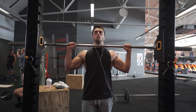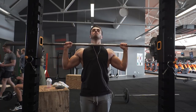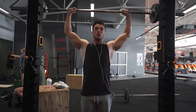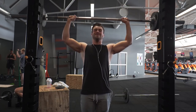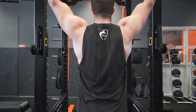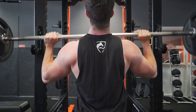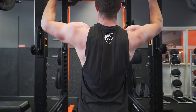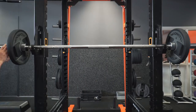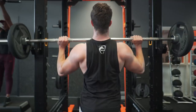The first rule I always set for myself is: if I don't complete the 10 reps, I finish the set regardless, even if I need a little break in between. For example, if I do three sets of 10 and on the last set I do 8 reps, I wait a little bit and then finish the last two. Every week I'm going to do all the reps of all the sets. You're going to see that right now — this is the military press.